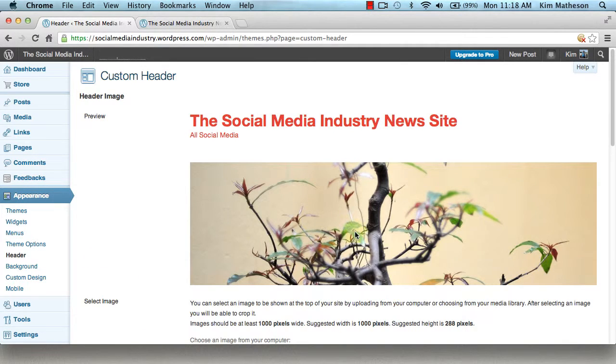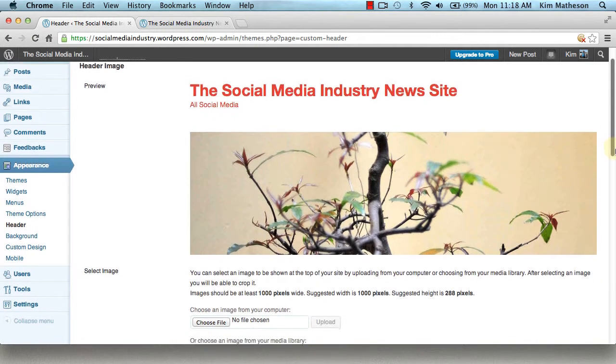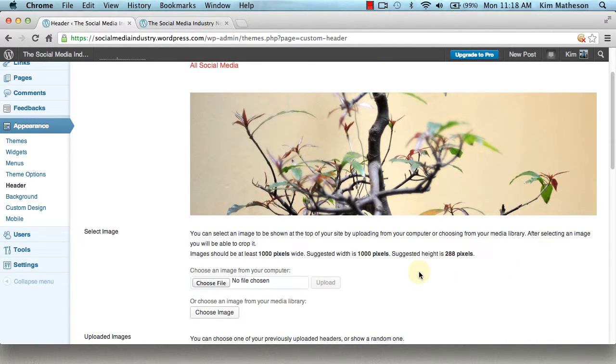Now, I want to point out that if you can manage to design your own header, that is fantastic. If you need to get a header created, please, as I have mentioned before, do take a look at Fiverr.com, because you can get an outstanding header image made there for $5.